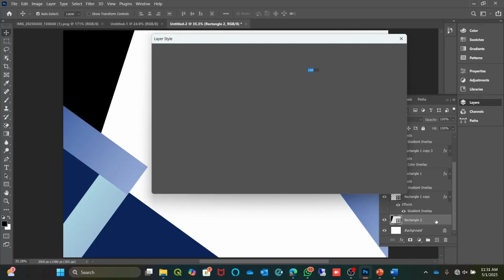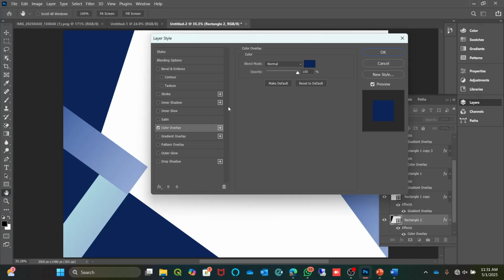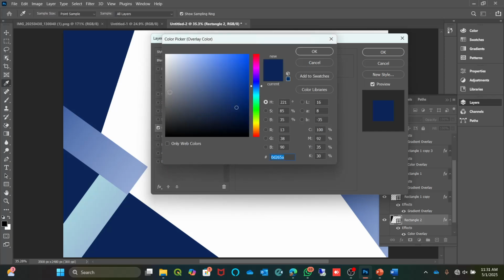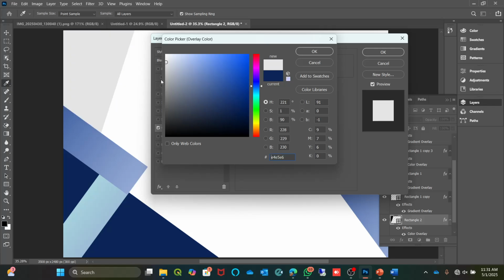Make sure this, the color for this should be color for this. Example is white. Yeah, probably it's working.